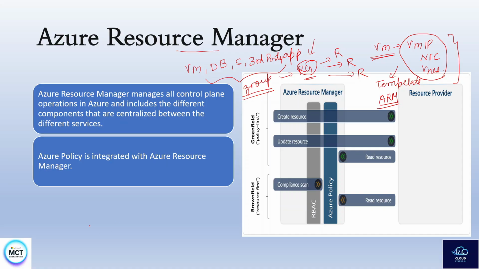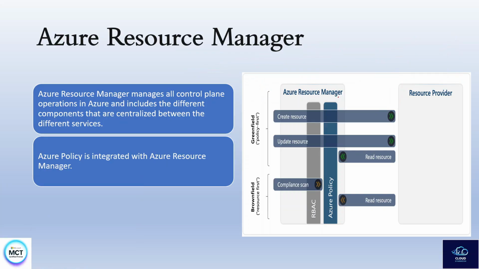So here in this diagram, you can clearly see that if we go for Azure Resource Manager, whether you create the resource, update the resource, read resources, compliance, Azure policy, RBAC, all of these are taken care by the resource manager, right? And the resource provider is what? Each resource provider has some set of resources, right? For example, I want to work with Key Vault as a service. So you must go for the resource provider Microsoft.KeyVault.